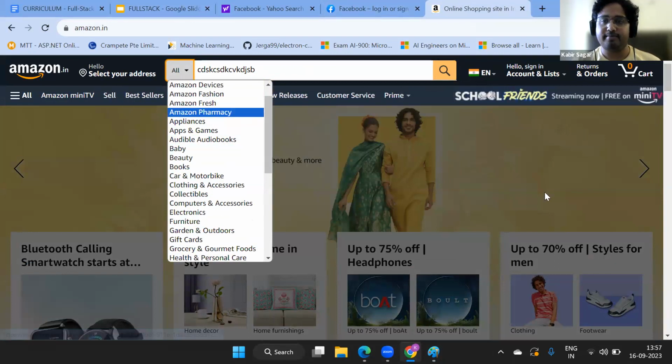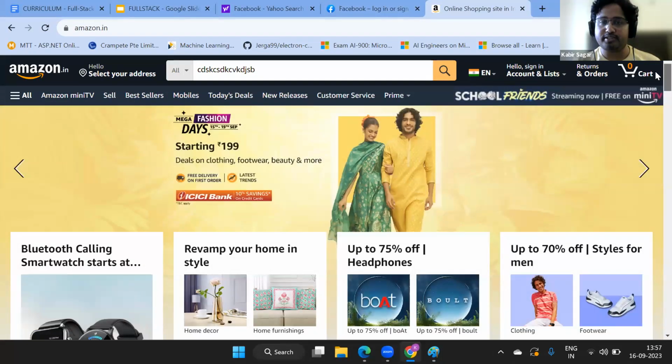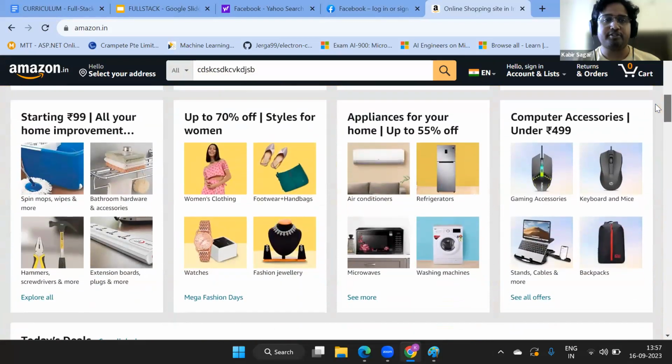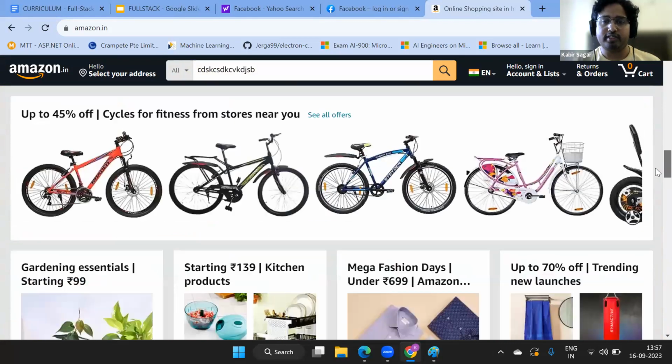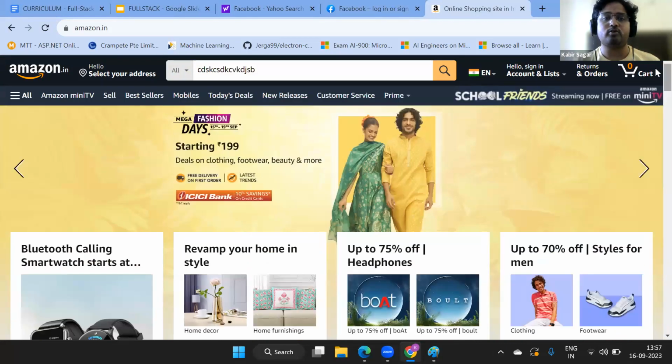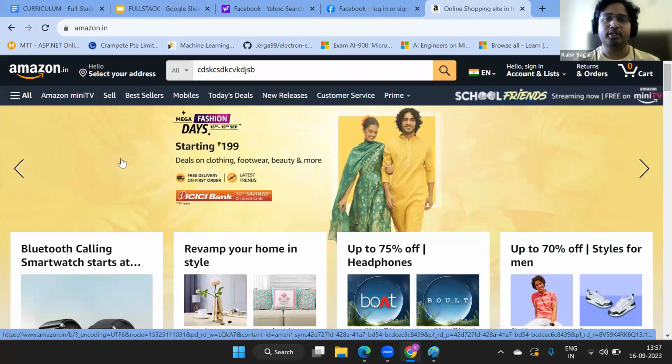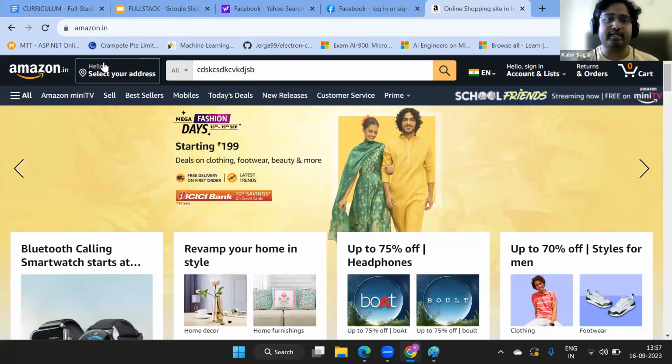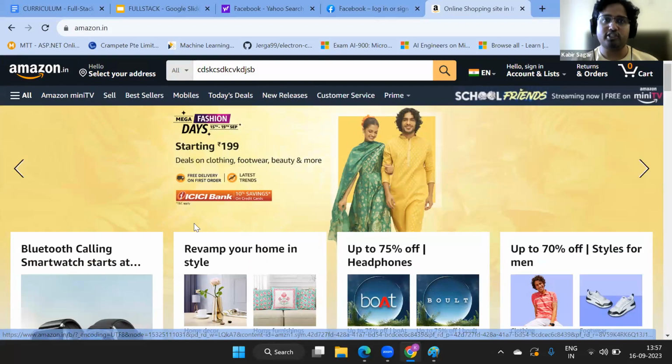In the same way, I'm able to show some pictures, a lot of pictures, a lot of content. So whatever you are seeing here, everything is called user interface. User interface is a simple medium using which a normal user or an end user can interact with your application.